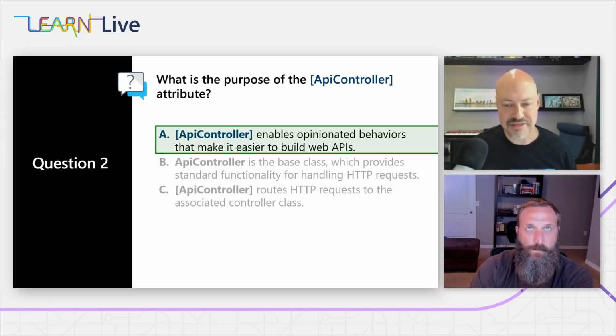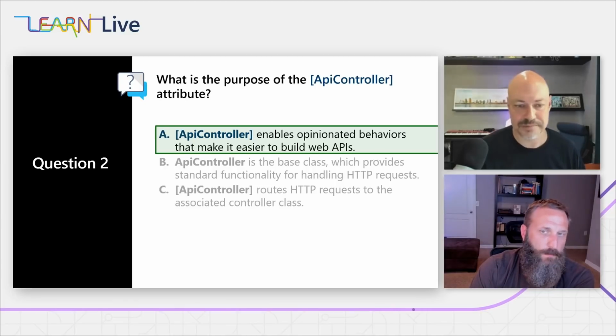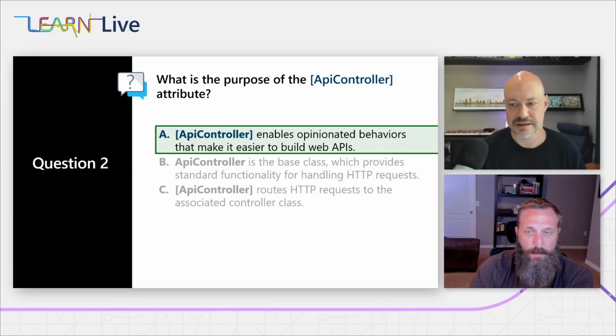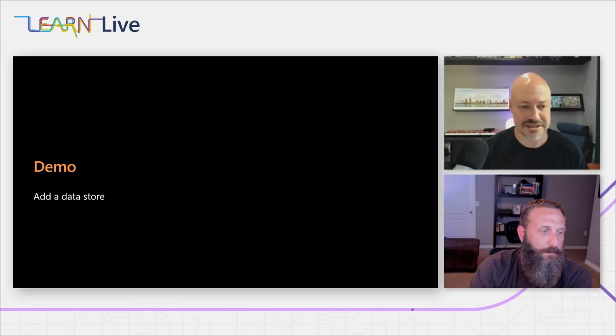I think it's been a bit since I looked at it, but that logic will strip out controller if it's there. But if it's not, it's not going to explode on you. Yeah, it's a naming convention for sure. So if you're going to use the controller token in the route, then controller should be in the class name.